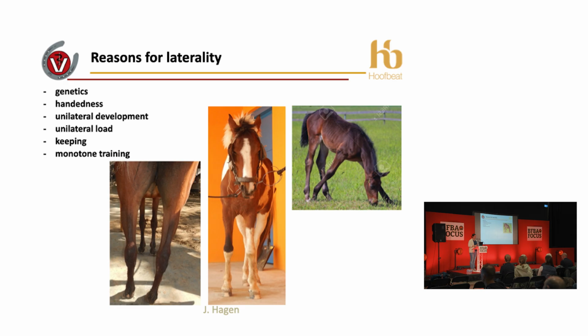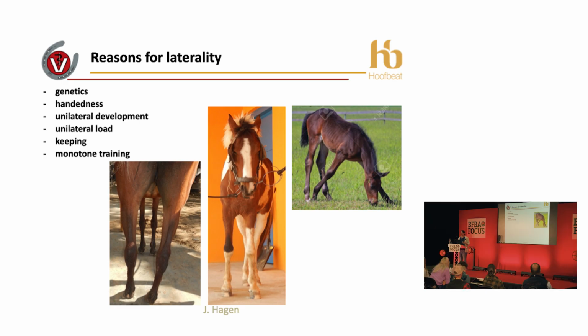And I think it's also a lot of keeping. The more possibilities the young foals have to have access to the field, go uphill, downhill, different motion pattern, usually the less handedness they develop. And it's getting worse if you have monotone training. Yeah, like this little guy in the middle was a pony in India, carrying a wagon, so it was a driving pony, and it was always going the same circle in the same village, the same round every day, and it was completely asymmetric and had a strong handedness for sure, but this is very special.